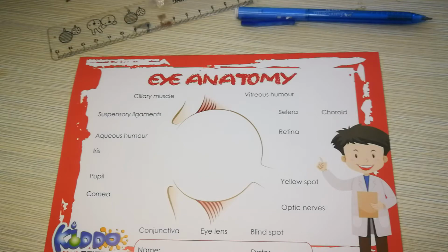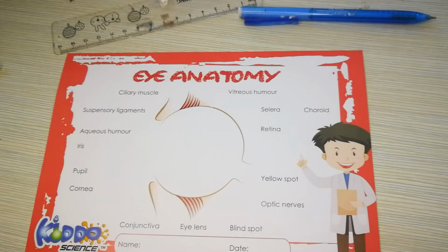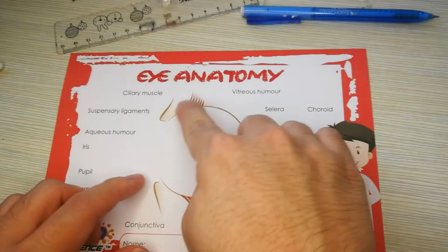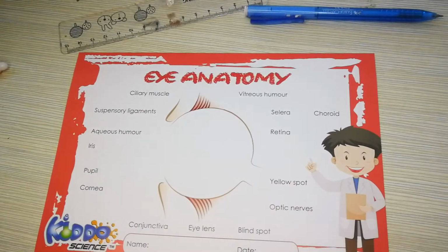The thing that we're going to do is teach them how to draw. Okay, so drawing is a part of biology. Even in the future, in science lessons, they all have to draw. Okay, so now this is the empty eyeball. We're going to draw all parts by parts. So this is how we're going to do it.